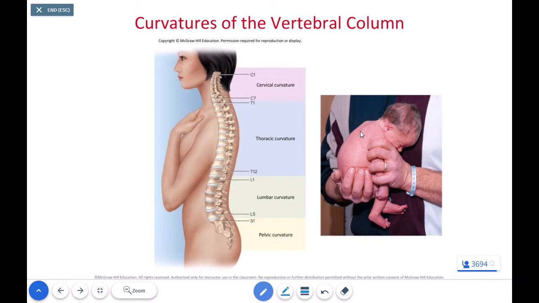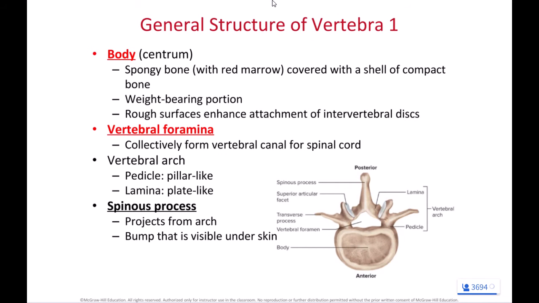So if we look at a newborn's vertebral column, they have that clear C-shape. And that C-shape remains with the thoracic vertebrae when we're an adult. As we age and start to walk, the lumbar curvature develops and the cervical curvature develops, and we are supposed to have a concave curvature to our necks. Although you'll occasionally see, generally speaking, individuals that work in computer technology, they'll have a convex curvature as they've hunched over their heads so much, and they have very bad posture and lose the curvature of their cervical vertebrae.